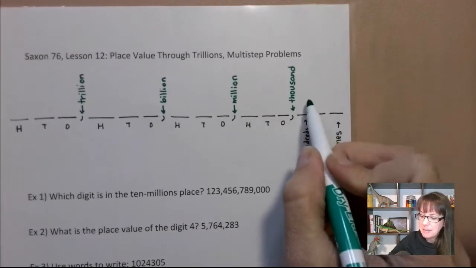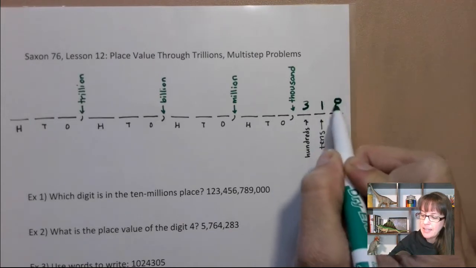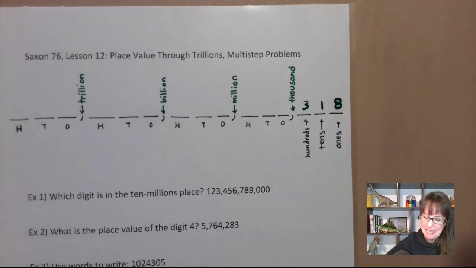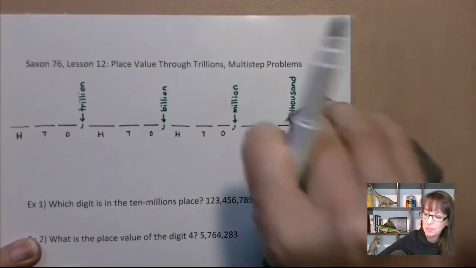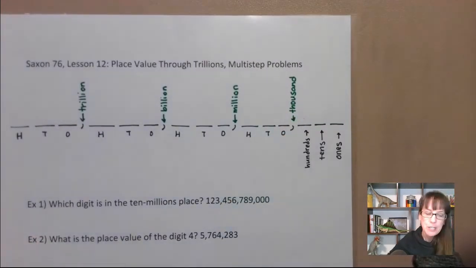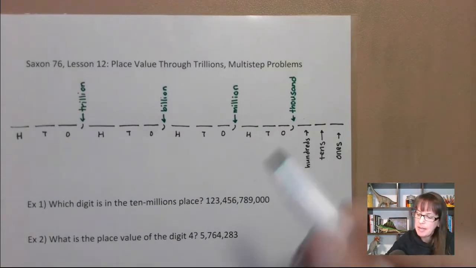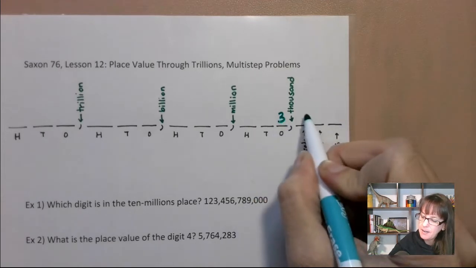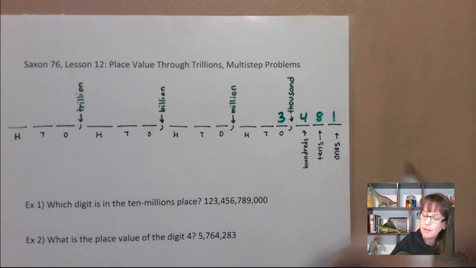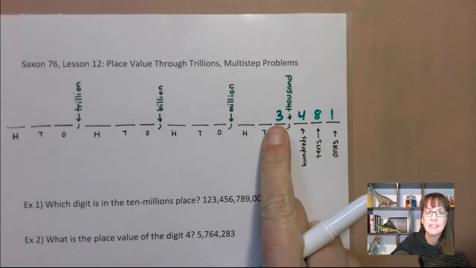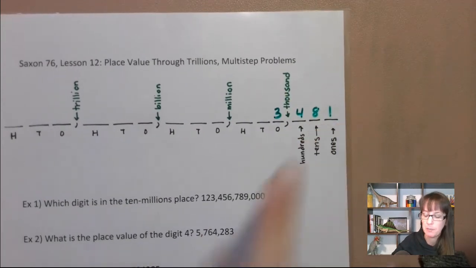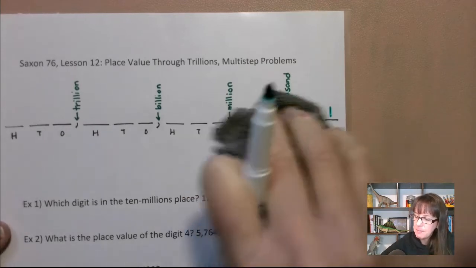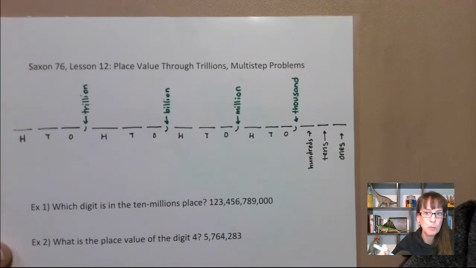If I were to write this number here, that is just 318. You don't want to say the word "and" because the word "and" means decimal and we have no decimals involved here. So I'm going to choose something other than green so that you can see it a little bit better. So let's say we have this. All right, so this one we have 3,000 because that's what the first comma means, 481. So these commas mean you basically say what's in the group and then you say that comma.